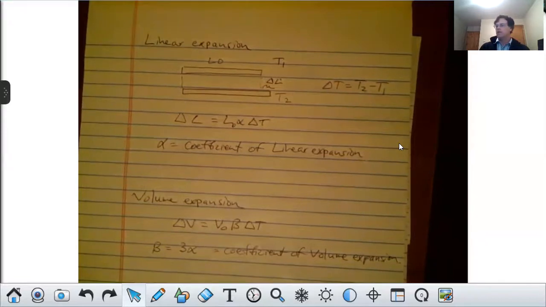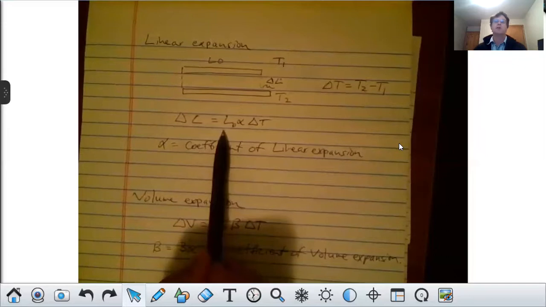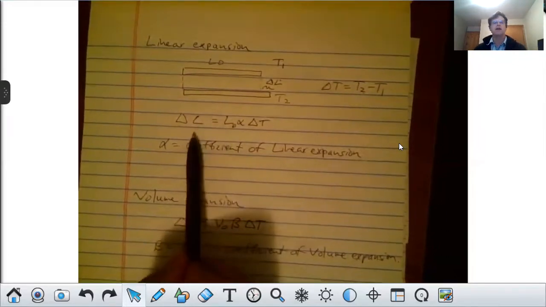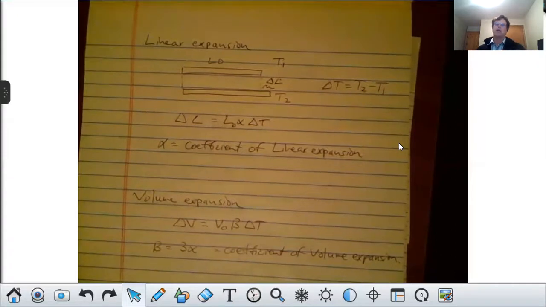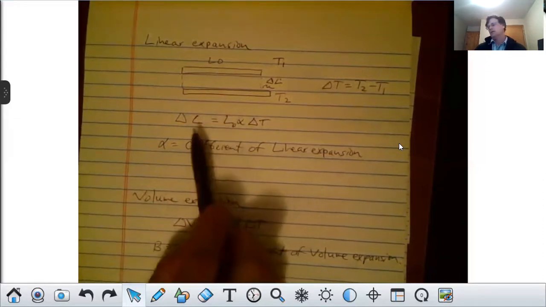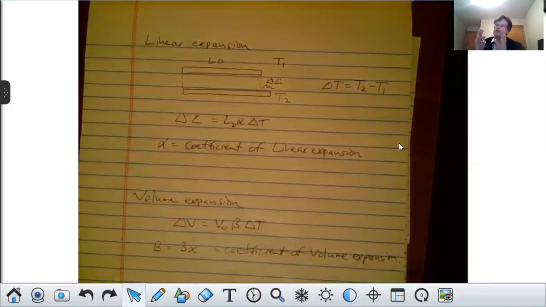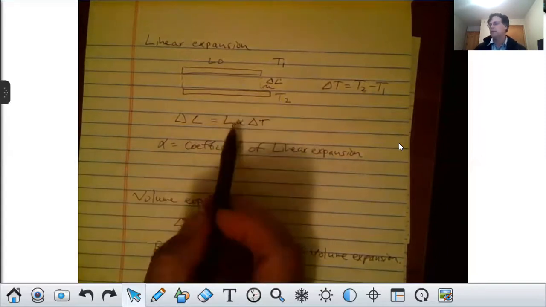This law that I'm going to write down is the first of a number of empirical or experimental laws that we'll see in thermodynamics. These laws you can understand if you think in terms of atoms, but it takes a lot of work to derive this expression. And this law comes from just doing experiments and seeing, okay, this metal expands by this much if I change the temperature by 10 degrees Kelvin, and so on.